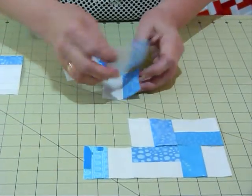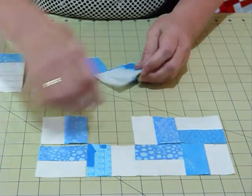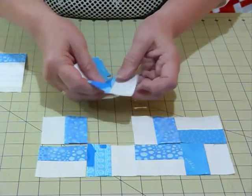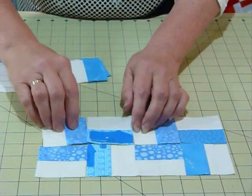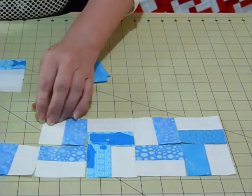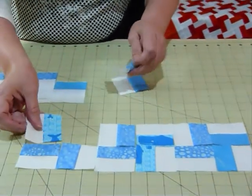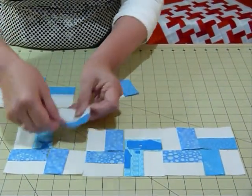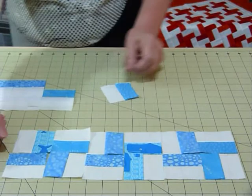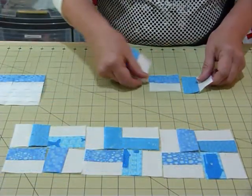You could set them together or you could sash them. There are so many different things that you can do. So we could continue on making some of those, and they're quite cute. So another idea that I had might be, instead of doing them into little pinwheel blocks like that, you could start in the centre. So I'm hoping I'm going to get this right.